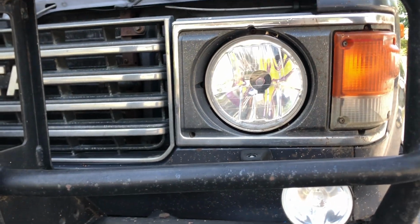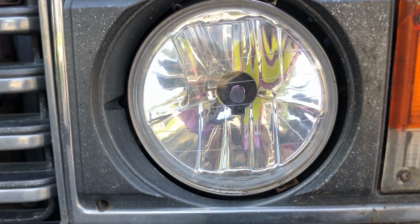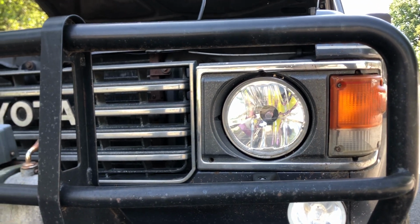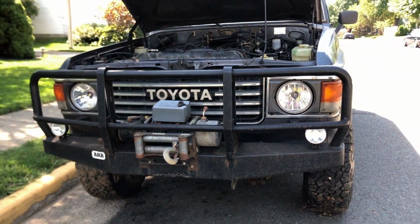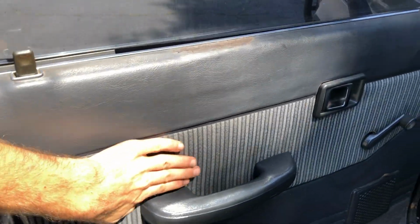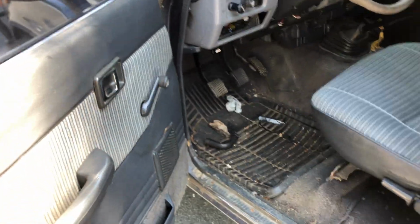I do like this. He went ahead and did the LED headlight upgrade. I like the classic nature of the old school lights, but these do look pretty good. He has them hooked up so that they have a headlight switch where you can go to high beams and low beams. I love these door panels. This pattern is awesome. I might rip all this stuff out and put it in the blue truck. I'm not sure just yet.